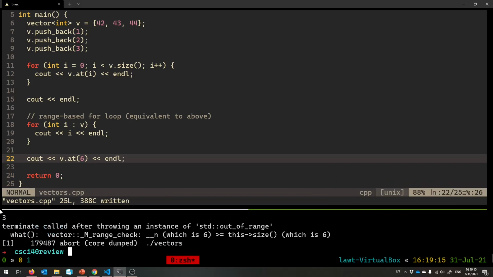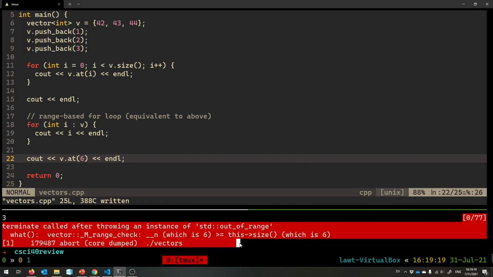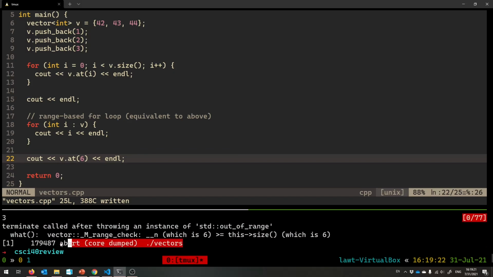Whee! So after it does all its cool stuff, it throws an exception. This is called an exception. It stops the program because I'm not handling that exception. It's particularly called an out of range exception. It tells me what went wrong. Oh, 6 was bigger than the size of the vector. The size was 6, so you should have only gone up to 5.